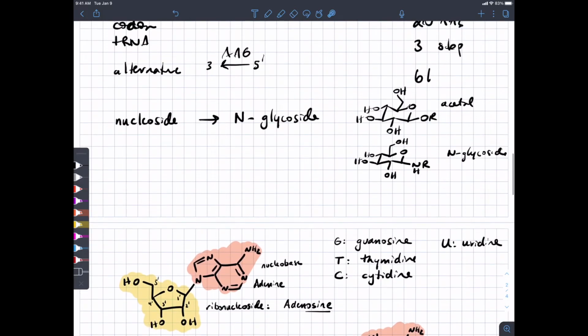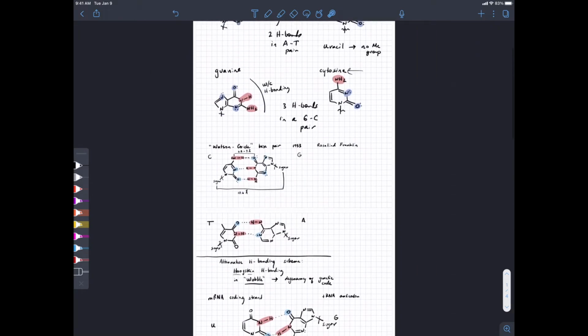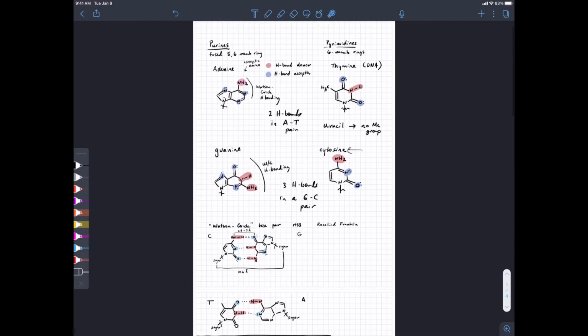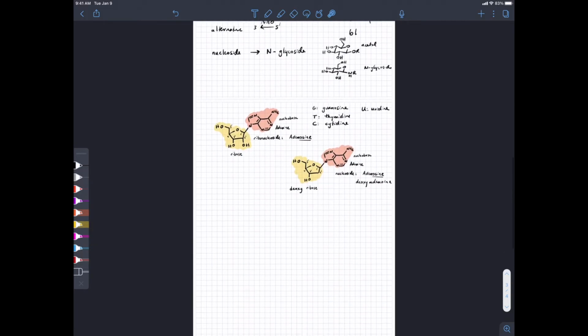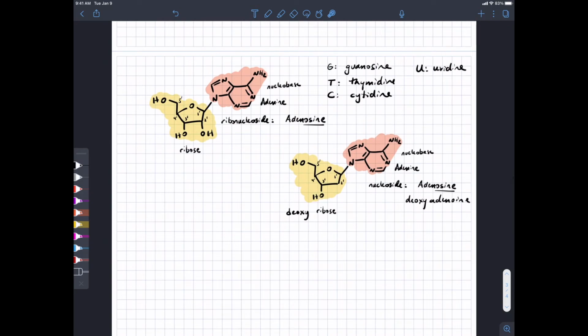The rest of them, the pyrimidines, we just do weird stuff. And this is what is weird. The C base is called cytosine, which makes it sound like it's a nucleoside because of adenosine and guanosine, but it's not. If it's bonded to the ribose, it's called cytidine, and so on for the pyrimidines. That's kind of dumb, but I didn't make the rules, and that's just what people call it.